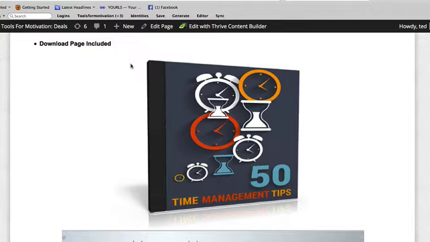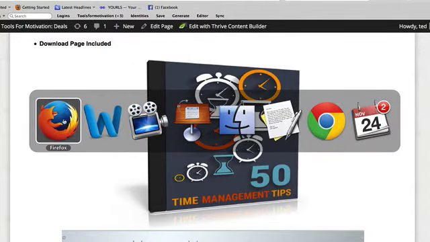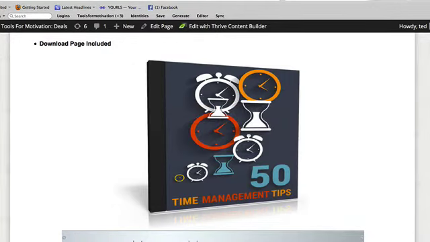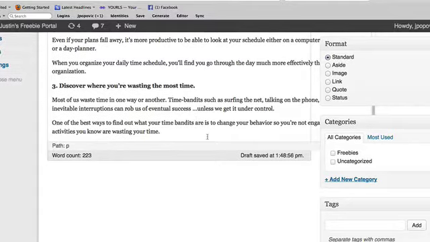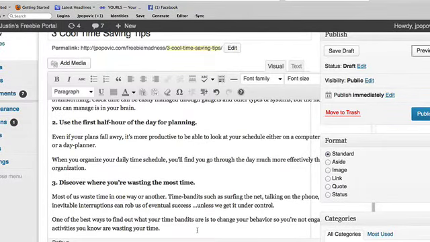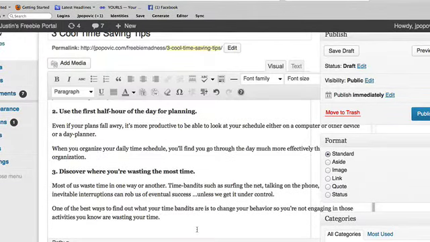So let's actually do that, again using the exact same PLR product. Going back to that blog post, I don't want to show you over my shoulder again because it's going to take too much time. But basically, what I'm going to do is the following: I'm going to put an image here. I'm going to put some text here with an offer to opt in, and then I'm going to put the opt-in form right below that. So I'll pause and come right back when that's done.